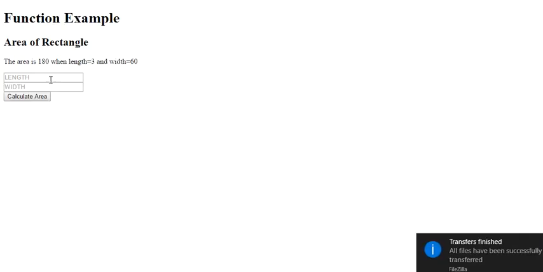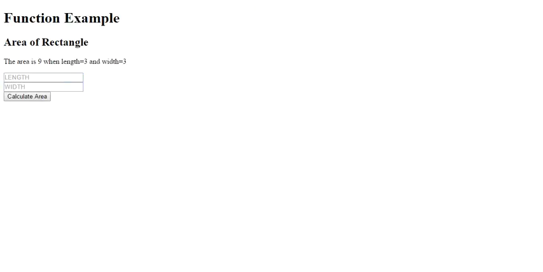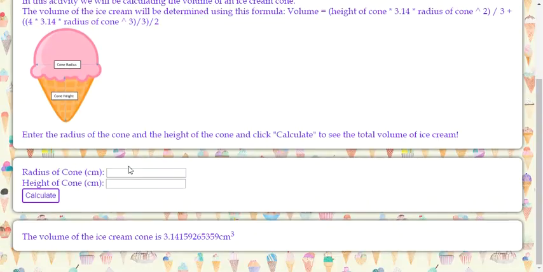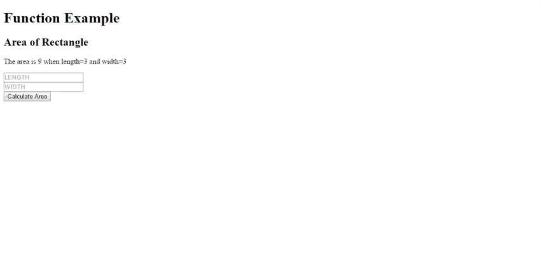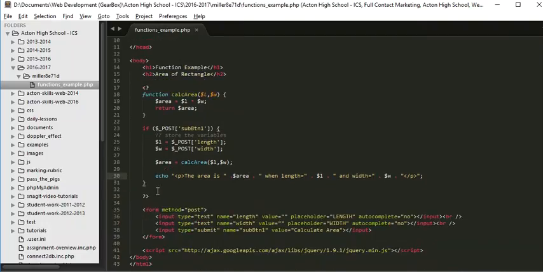So for the ice cream cone activity, what you're going to be doing is you're going to have two functions, and you'll be storing the radius of the cone and the height. And what you'll do is you'll call two functions, one that calculates the volume of the ice cream cone, or half of it, because it's half of a sphere, and then add the volume of the cone, and that will give you the total volume. But you're going to do it using functions in pretty much the exact same way I just showed, using a function for the calculation of the area.